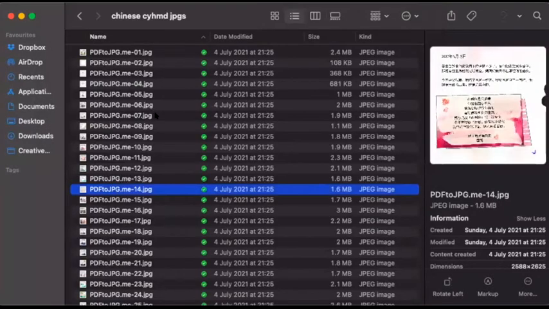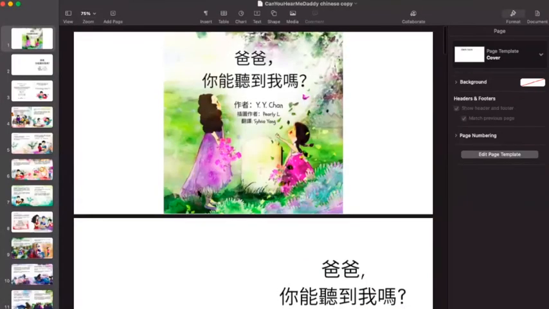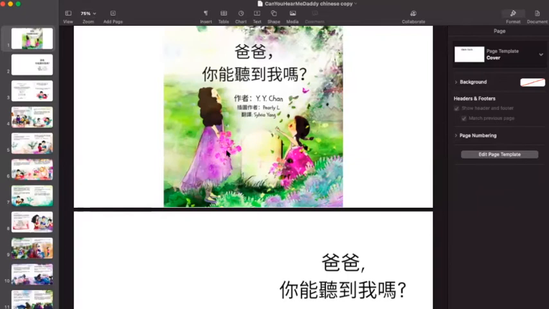Okay, and then you can stop it here if you do not have Apple Pages. If you do use a Mac and you have Pages, then you can continue with the next step, which is producing an EPUB. All right, so this is Pages.